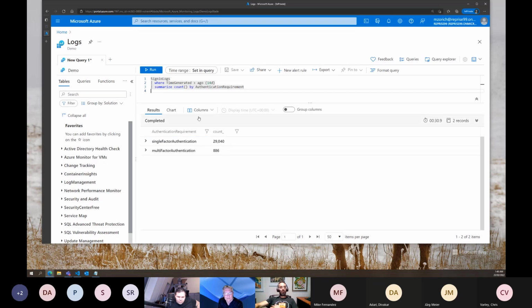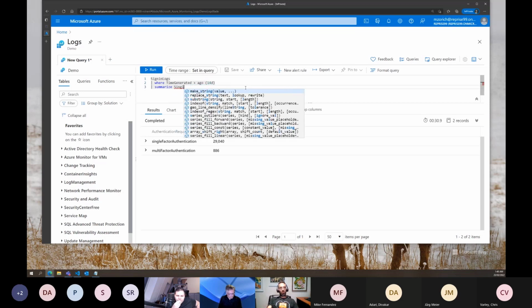Like I say, this on its own is kind of cool. It definitely shows you a trend, but what we really want is to break that down by each application. If you deploy conditional access policies to protect applications, you can actually find out which apps are the most covered and which maybe are the least covered. So to do that, we're going to extend our little summarize here and make it a little bit smarter.